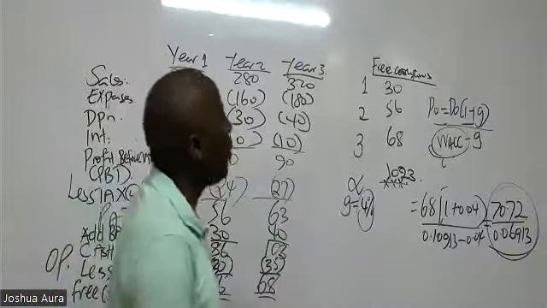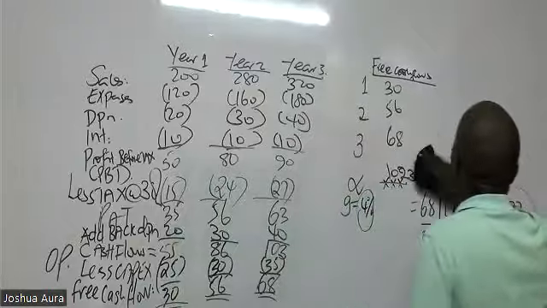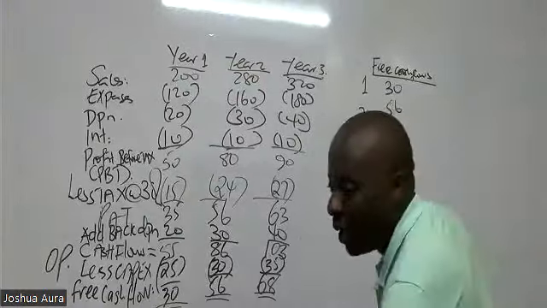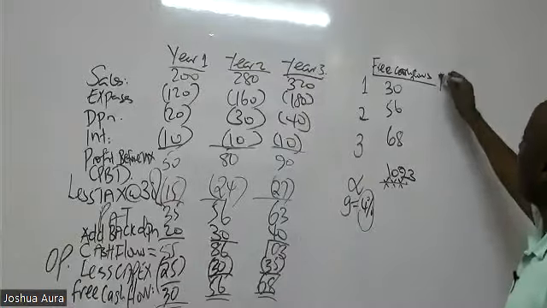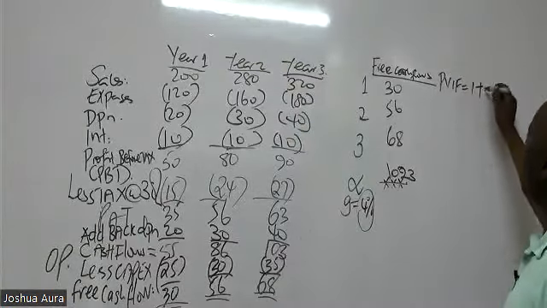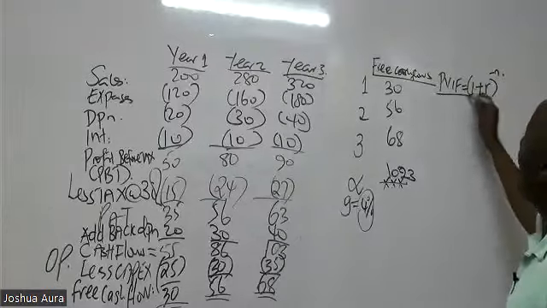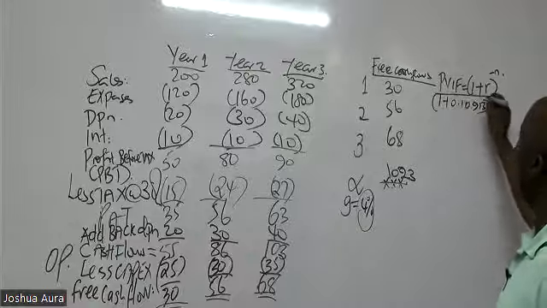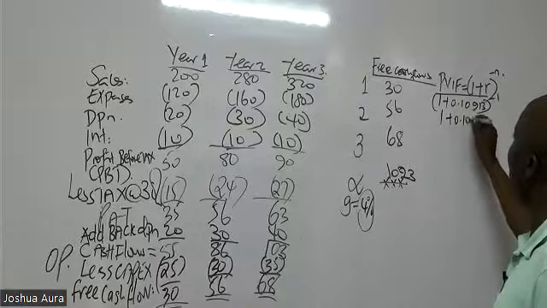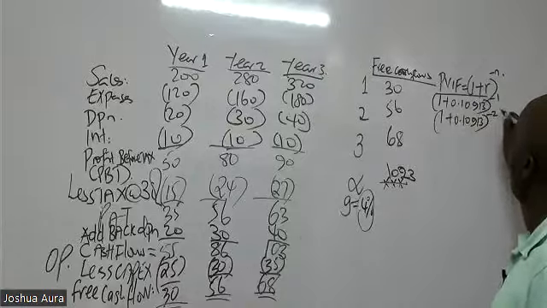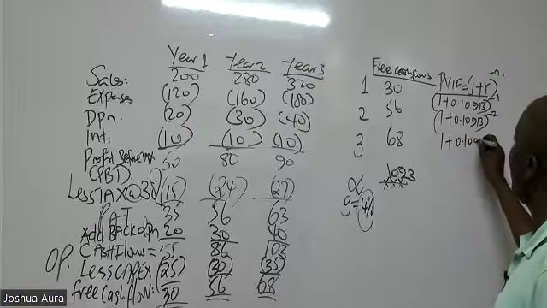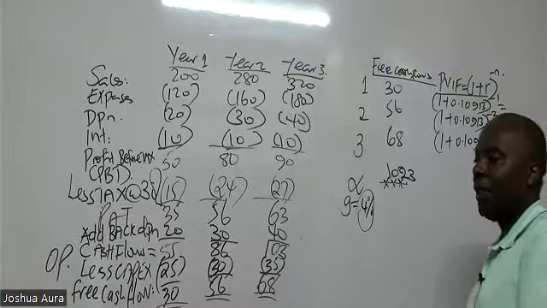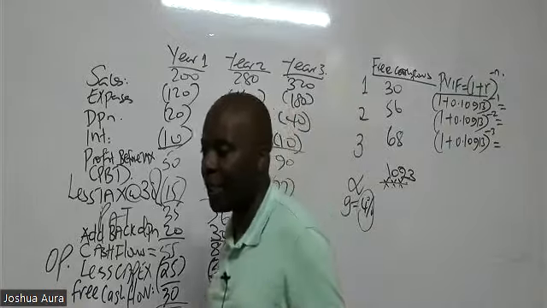Then now what we shall do, the last step, is that you will create a column up here for PVIF, the present value interest factor, which is (1 plus R) raised to negative N. So PVIF here will be 1 plus 0.10913 raised to minus 1, 1 plus 0.10913 raised to minus 2, 1 plus 0.10913 raised to minus 3. Could you kindly give us these answers in 4 decimal places?